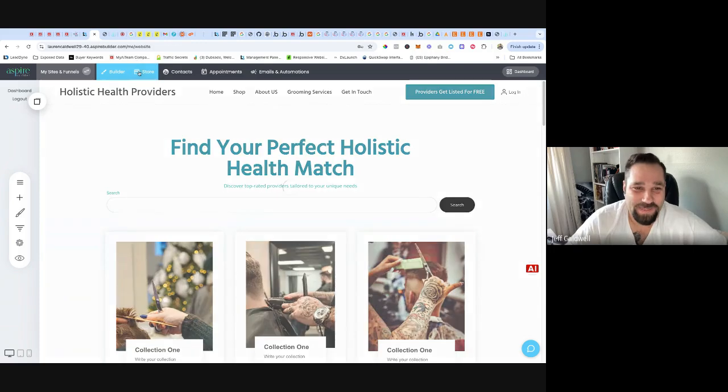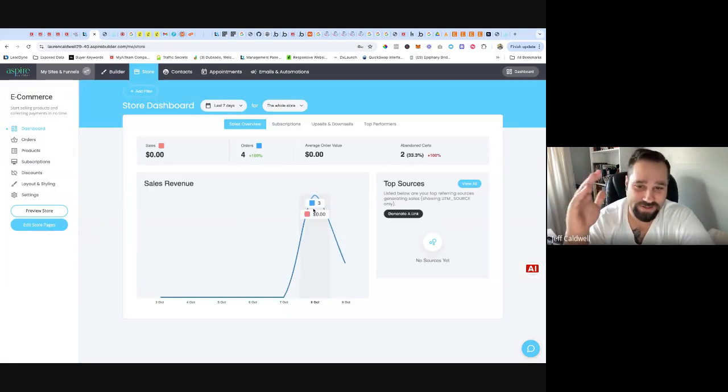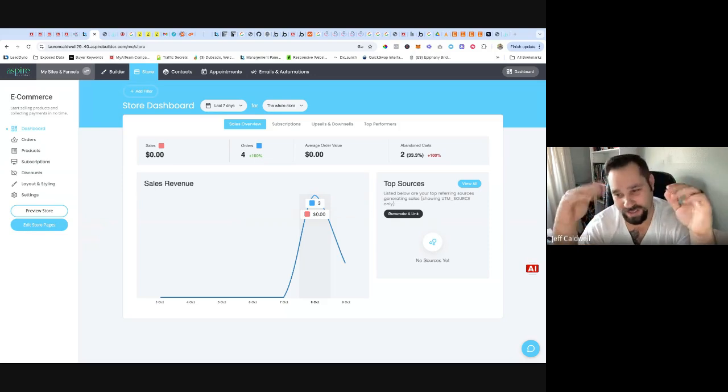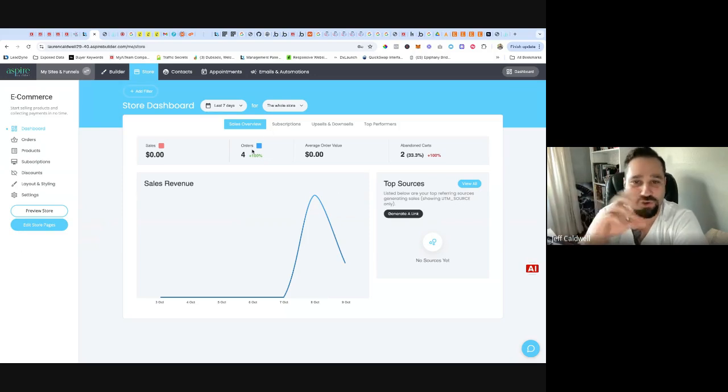Yeah. And here's what I love too. Inside of Aspire Builder, once I'm fully set up doing this, you guys are going with me live as I set it up. So you get to hear the flaws and the holes and how we made the switch from last week. I'm going to do a full training on how to set this up start to finish eventually, whenever I get this all set up.